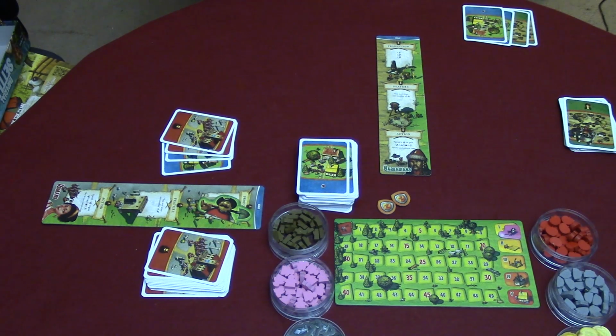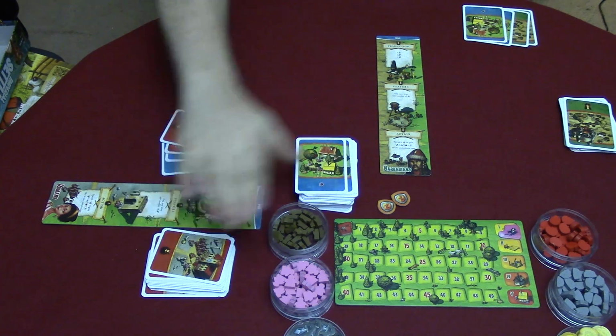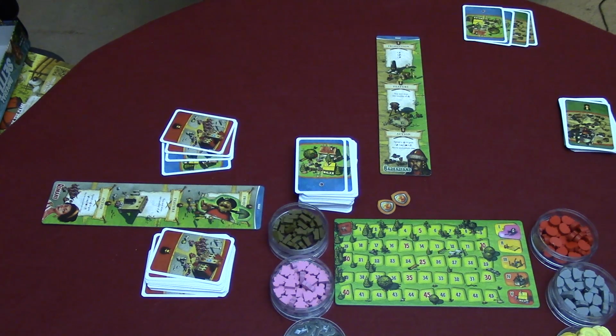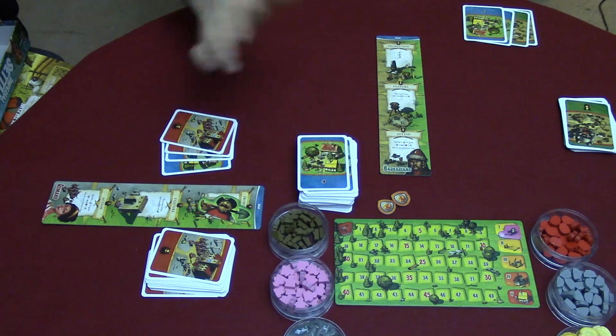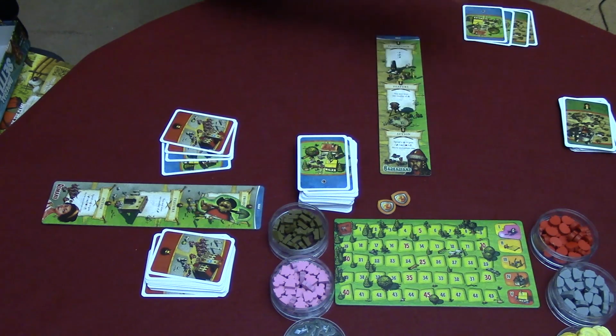Now, before we get into the game, let's look at the cards. As I said, there's 2 different types of cards. We have common cards, and then we have faction cards. The faction cards are different depending on which faction you have, and the common cards can be used by anybody. Each of these types of cards is considered a location.